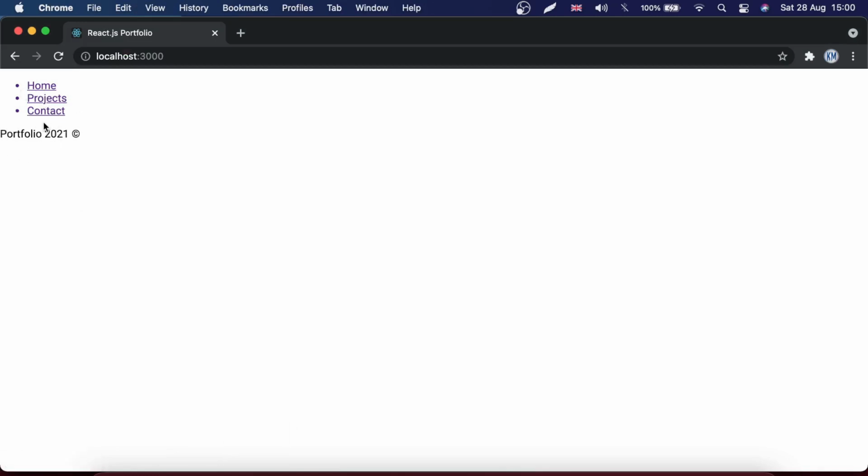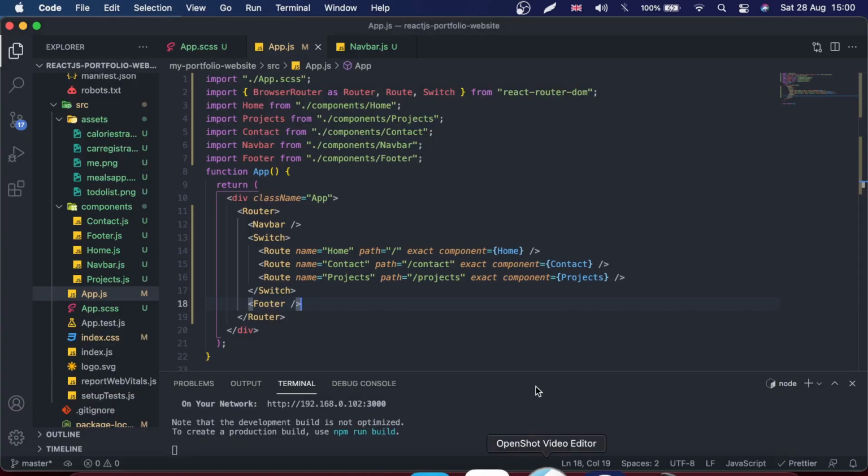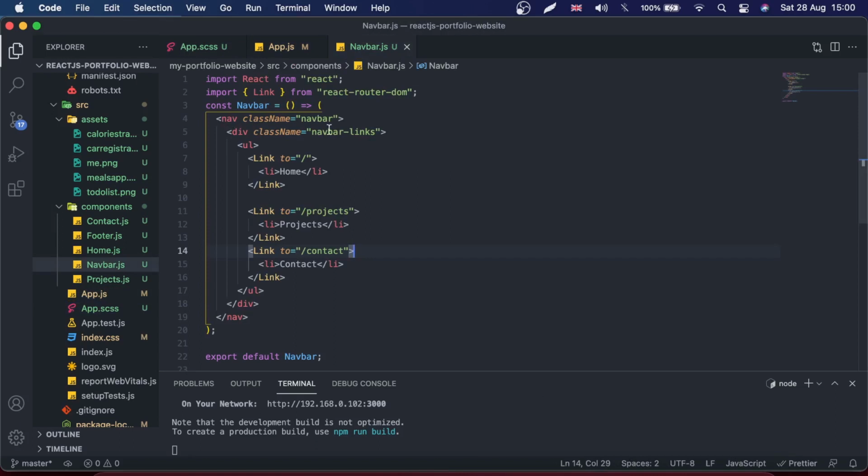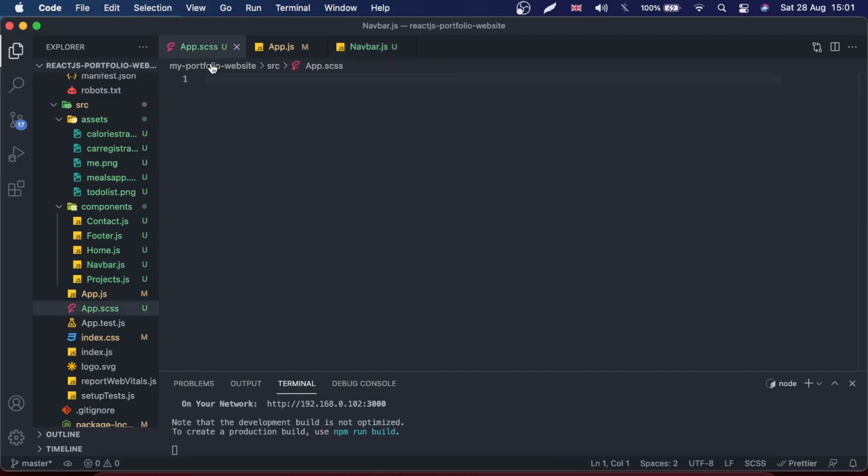All right. Now let's open app.css and let's start styling the navbar. So I will open the app.css, and remember, we have given this nav the class name of navbar, navbar-links for the div, and we have the ULs right here. So I'll start with the navbar.